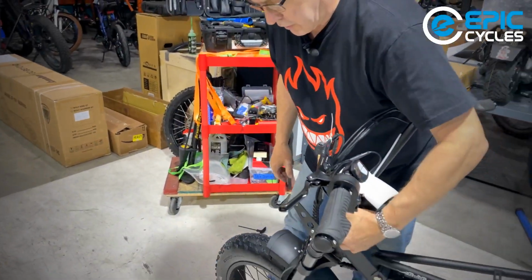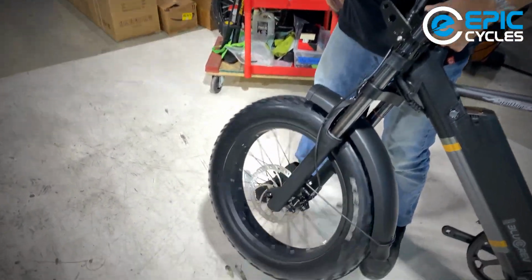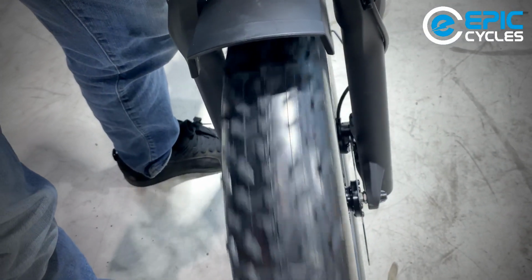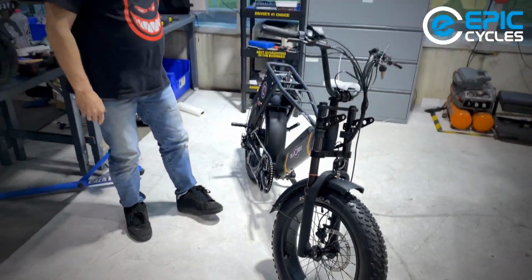There's another way you can try it. Lift up the front wheel and you can hear and see that the wheel is rolling, and you can hear no rubbing or squeaking sounds from the rotor touching the brake. So that's great. We're good there. All right, you can pick anything you want to do now.